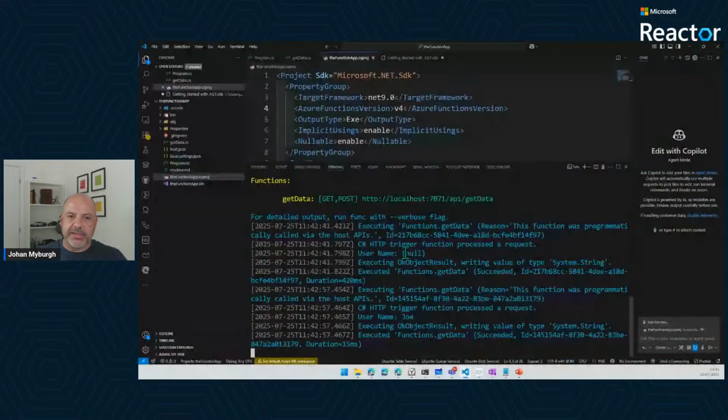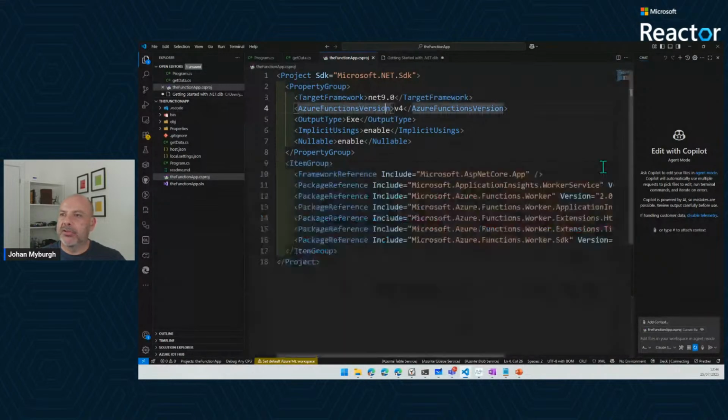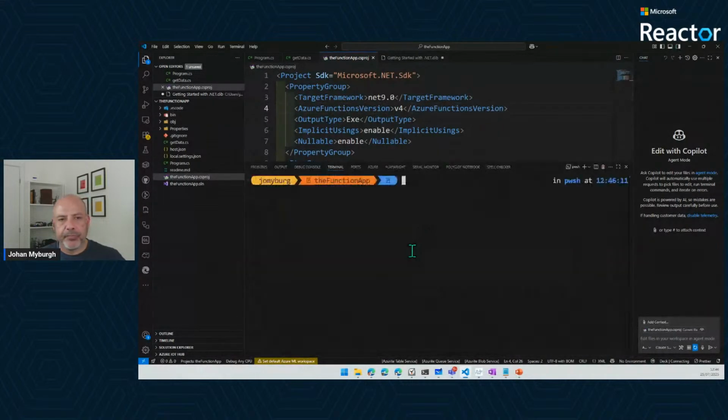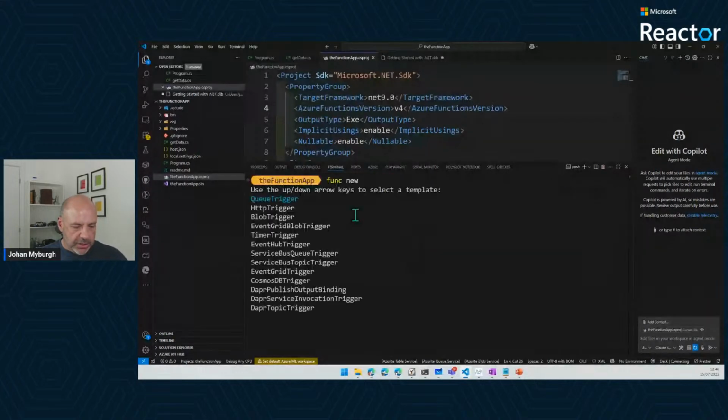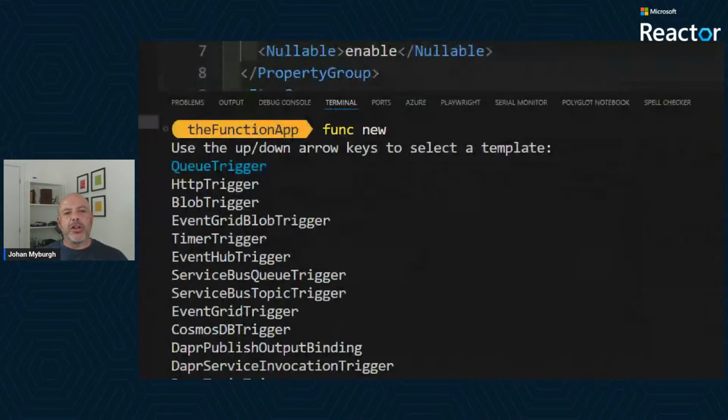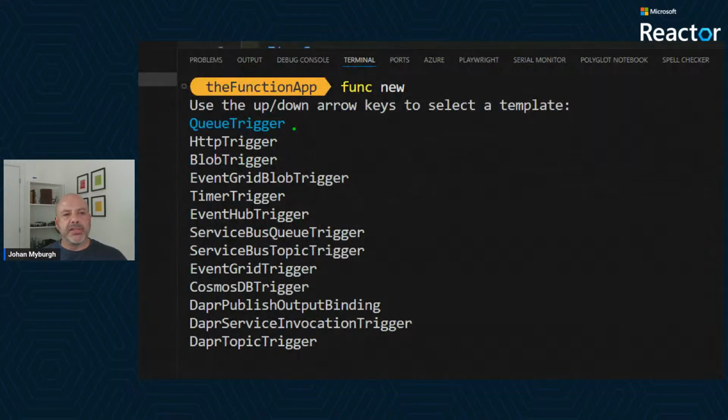We just shut this down. Just create another one quickly. So if I go func new, you can see we've got great integrations in all of these. Storage queues, blobs, event grid, timer, that's fine, event hub.